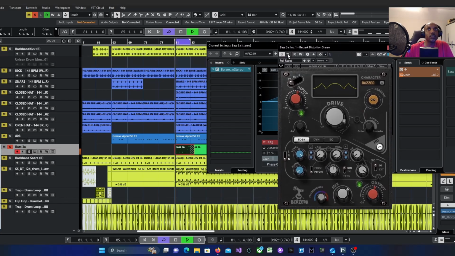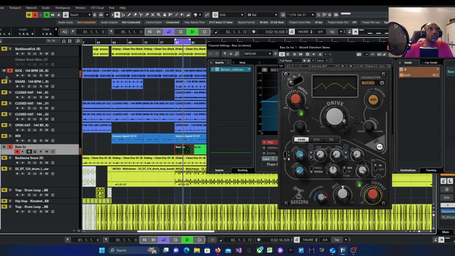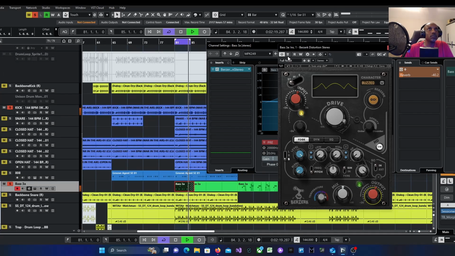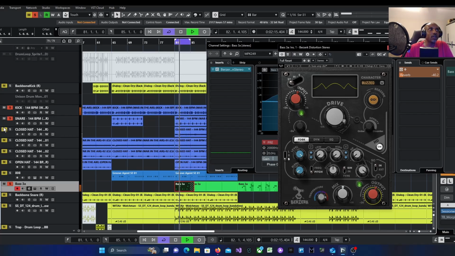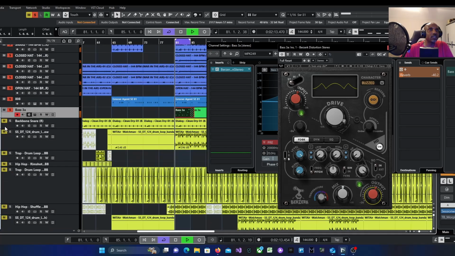Here's what they're on there. It has a little buzz to it. See, it sounds smooth like this without it, but when you add all the other sounds to it, it just causes it to stand out a little bit more.